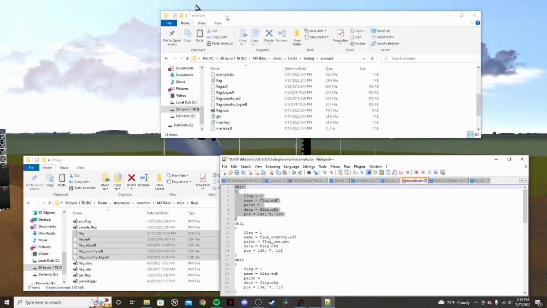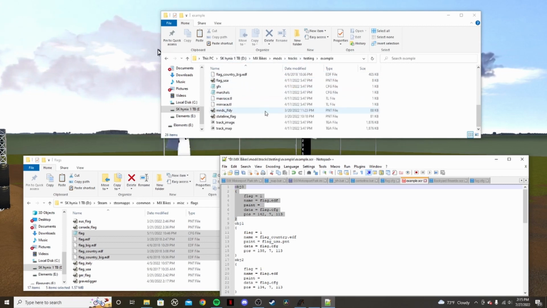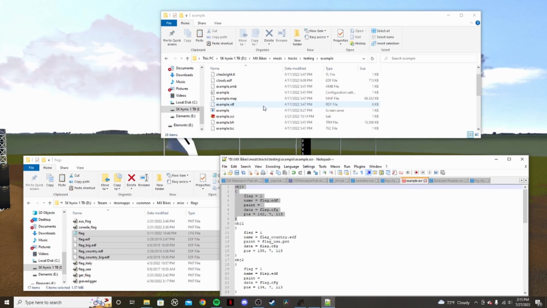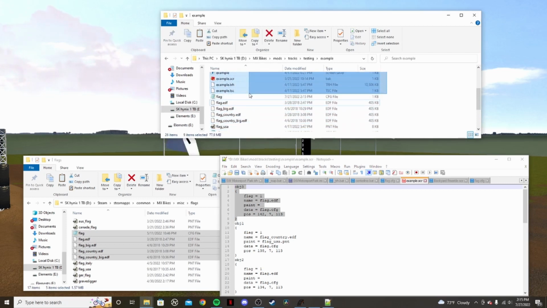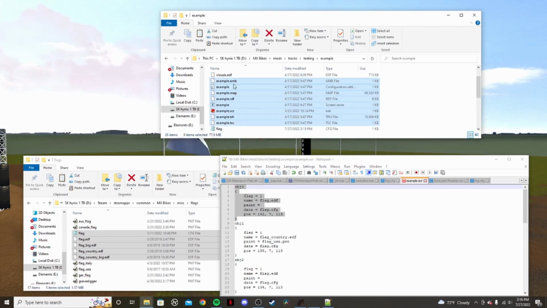And in case you didn't see the rotating objects guide, this SCR file is going to want to share the same name as your track name, or all of the main track files for your track. So you see how all these are example.amb, example configuration settings, so on and so forth. This is going to share the same name as all of these files here.